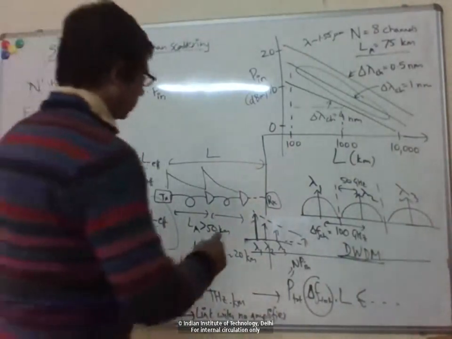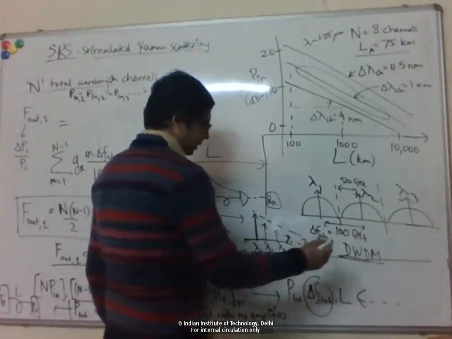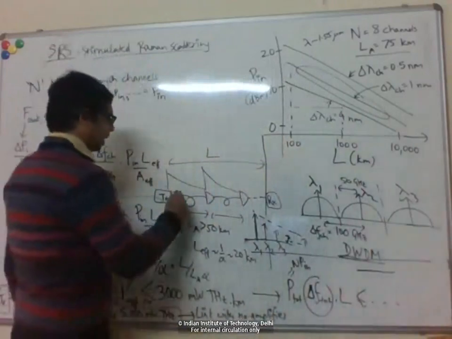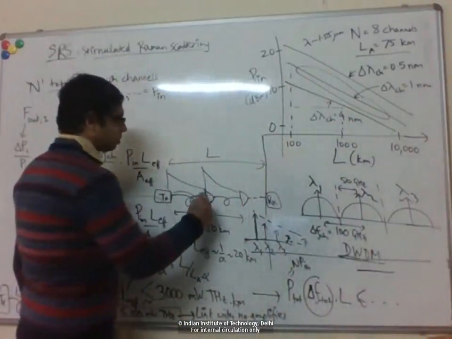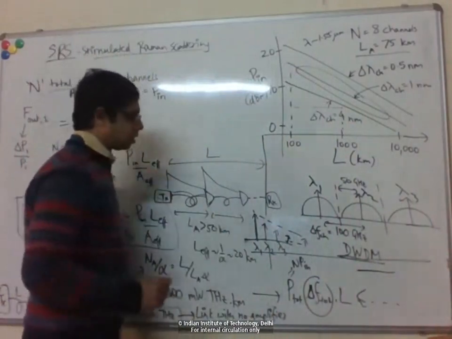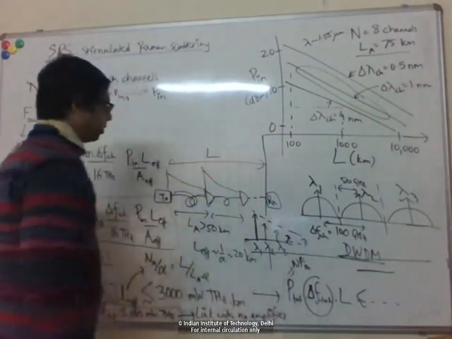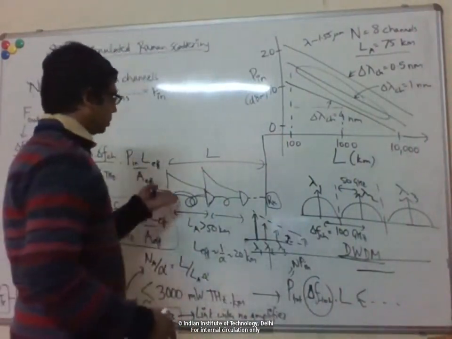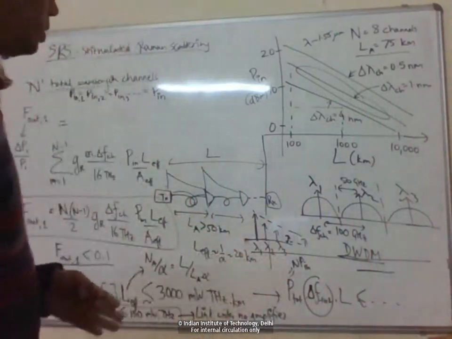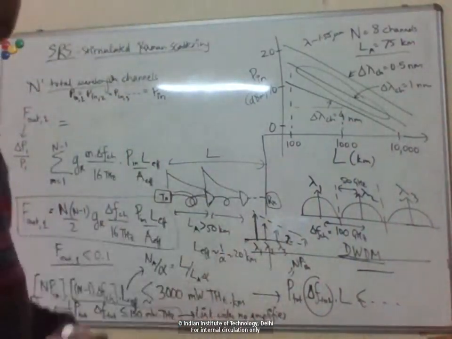The problem is, it's easy to have equal powers because all of them are traveling through the same path, and you can send all of them to the same amplifiers at every stage. If you want different powers, then you have to use different amplifiers for each channel, with different gain settings. So that becomes a little bit more complicated to implement.